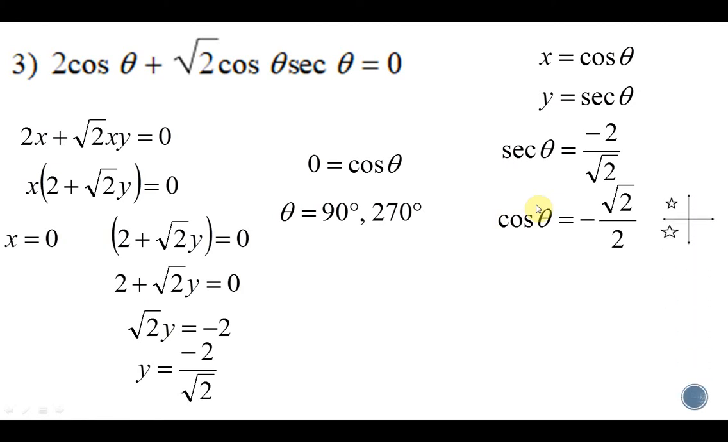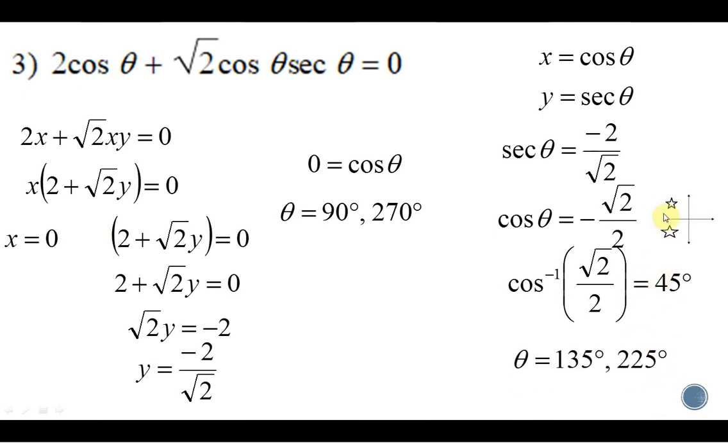Okay, so you'd plug it in. You know that cosine's negative in those 2 quadrants, so those are the angles you're looking for. So then if you plug in the positive value, not the negative, just the positive, make your life easier, and then go after the reference angle. But 45 is not the answer, because it is not in that quadrant. So it's your reference angle, so 180 minus 45 and 180 plus 45 will get you those two angles.